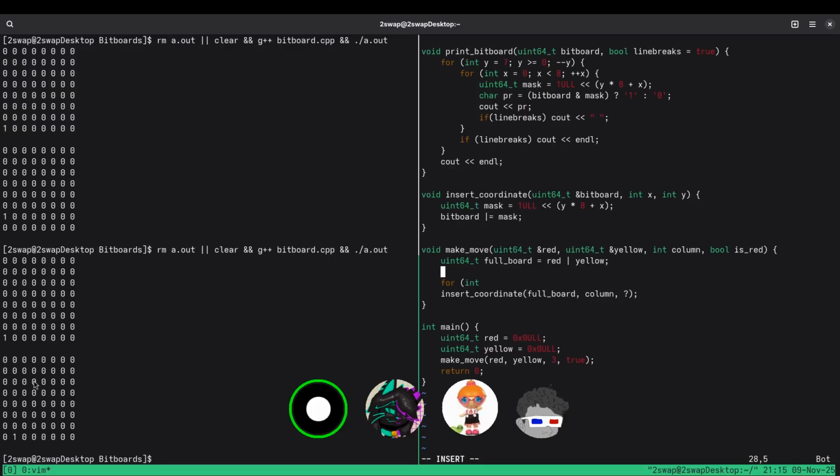There's no easy way that I can think of off the top of my head to populate this column into a binary number. One trick that you could do: if the X and Y coordinates were switched, it would be easy. Yes, it would be. If we're playing Connect 4 with gravity moving rightwards, then each row is a binary number, and you can just take a bit mask and steal out that row. That would totally work.